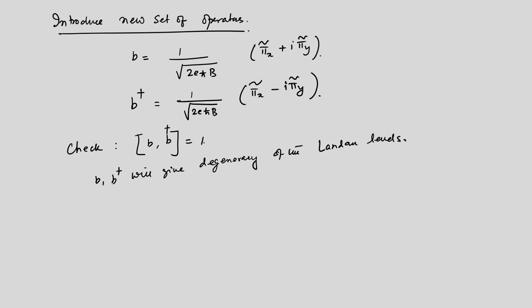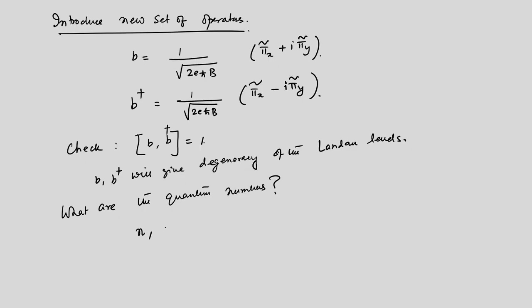So now we of course have one quantum number. What are the quantum numbers that we have? We have of course n, which appears in the Hamiltonian, which is the eigenvalue of the number operator acting on the Fock space, giving us the number of oscillators present in the problem. And the other one is m, where n is included in the energy, and m is included in the angular momentum operator.